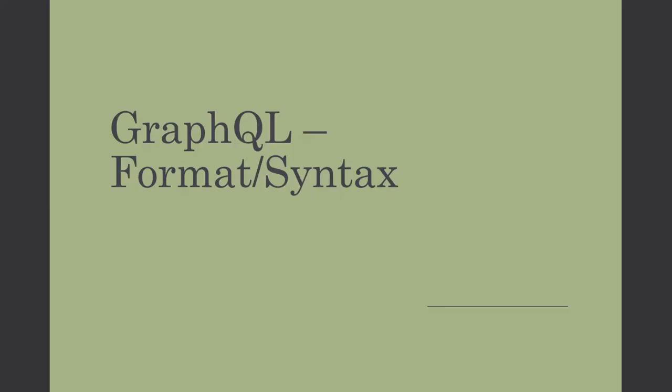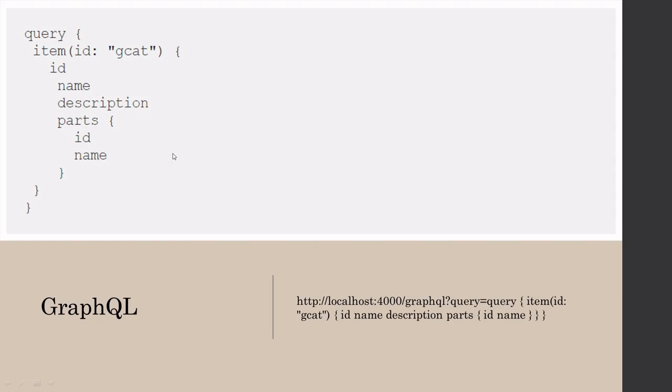Now let's see the format or syntax of GraphQL. GraphQL stands for Graph Query Language. It doesn't exactly work on JSON format; it is based on a query language. Here you can see that there are two ways. The first way is the body, for example if you are using Postman, you can provide the query like this. Or if you are making an API call maybe through Spring Boot, you can have a method with this URI. These are the two ways that you can work with.